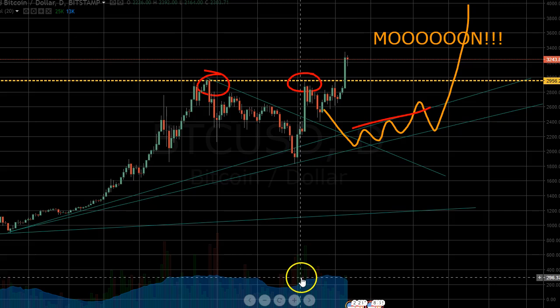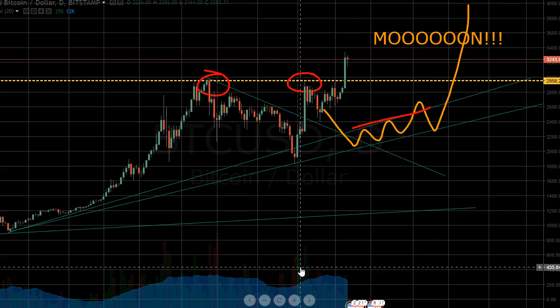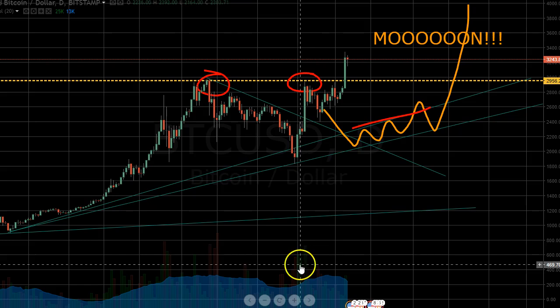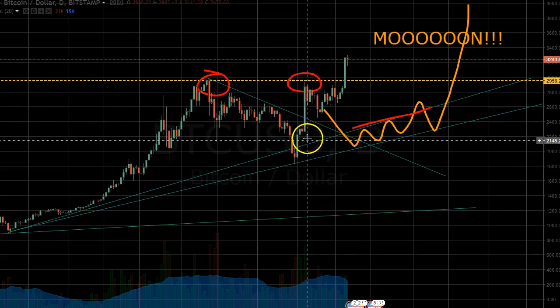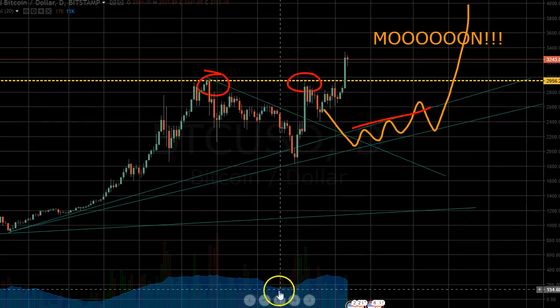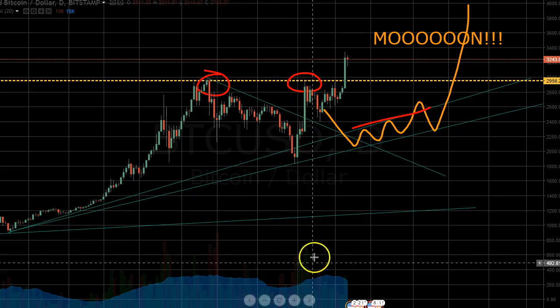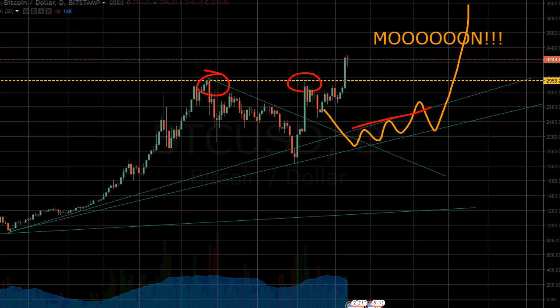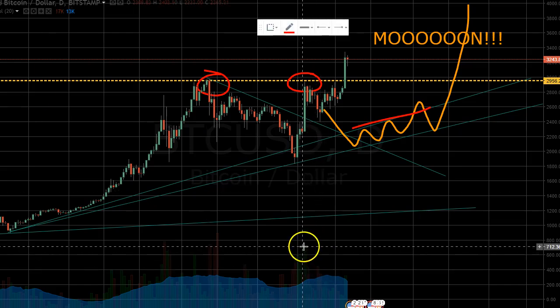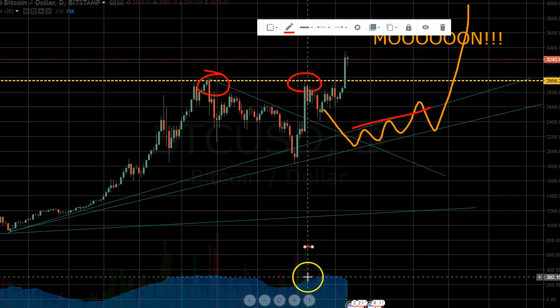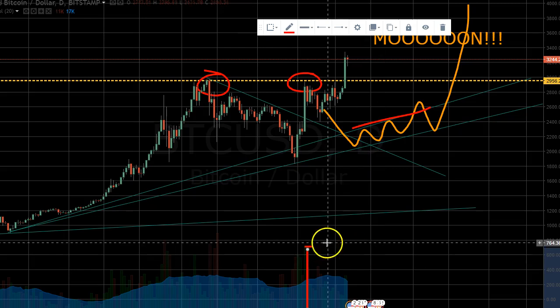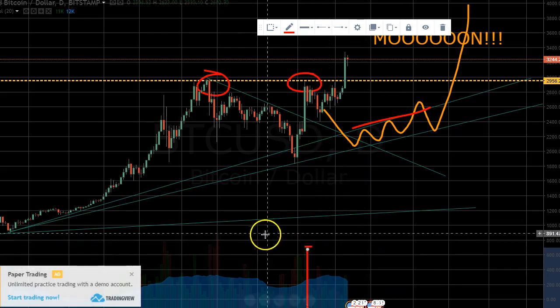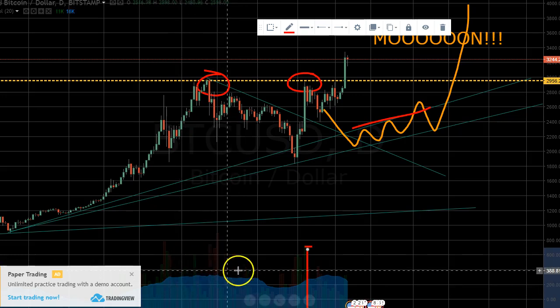If you notice back on, let's see, the 20th of July, we had this big move up here, right? Now, if you look down here, it's pretty opaque, but I'll draw it out. This is a green volume bar that ends there and it goes all the way down like that. You see that, right? That's a lot of buying pressure there.